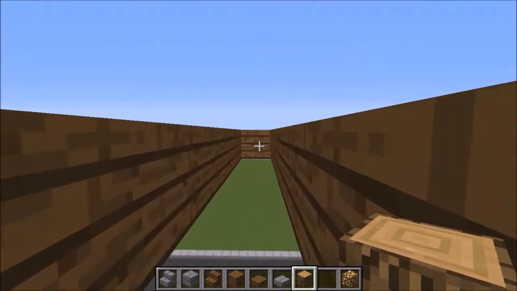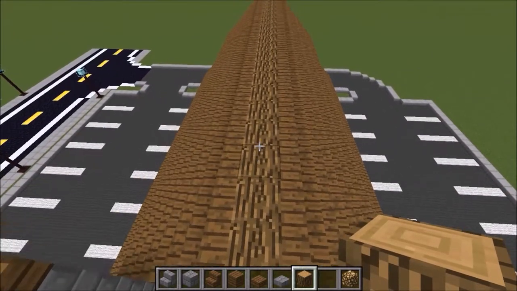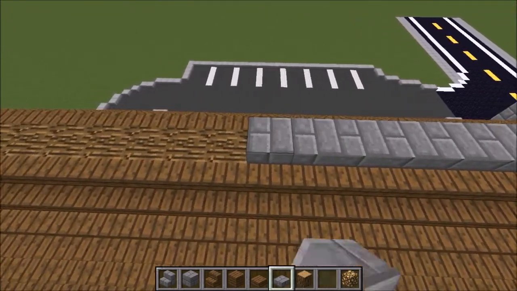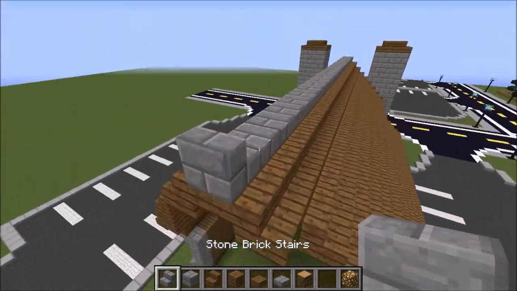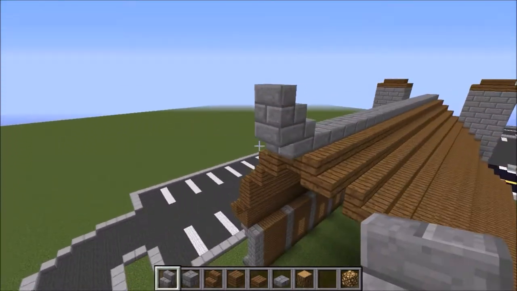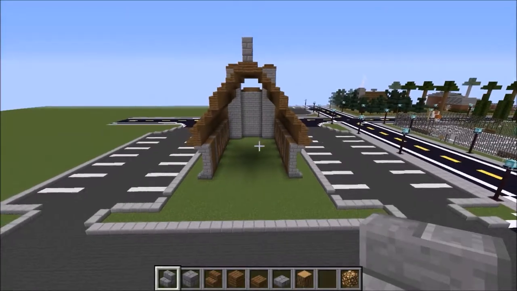Also, drop down inside and bring a log horizontally all the way to there. All right. Then you want to take stone brick slab, and take it the entire length of the roof until you get to here. And then from here, stair. And then actually you can go one more stair. So something like that. Yeah, that. Alright, and then that's the whole roof. We got the roof done.